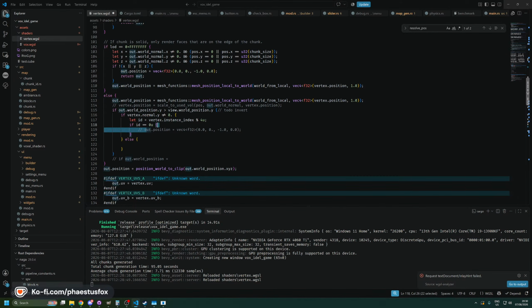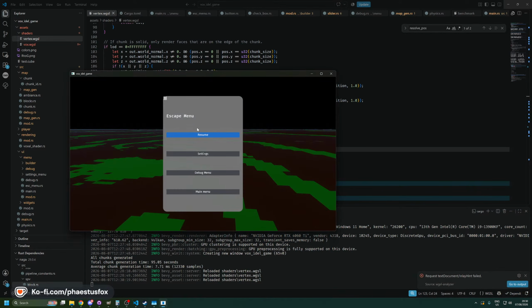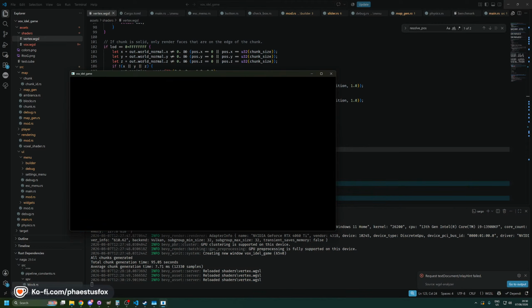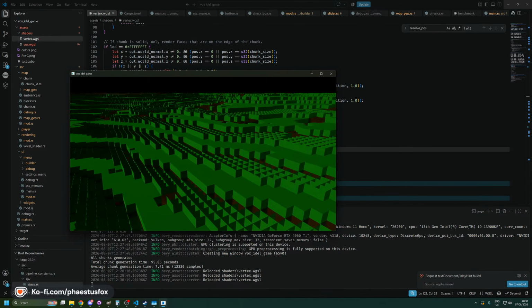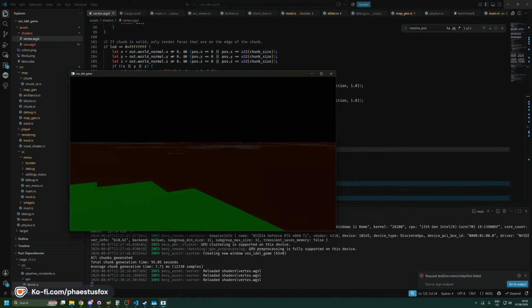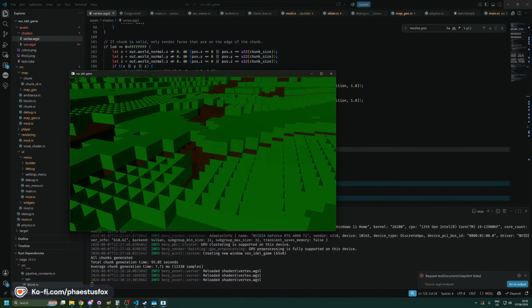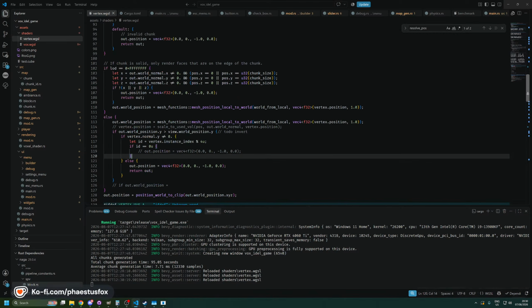How do we vanish you? We just sit out. We go out and then we return. Something like that. That means as soon as I go inside, we only render the tops. Again, unclear why exactly it's only rendering every other layer. But we're just going to call that okay.